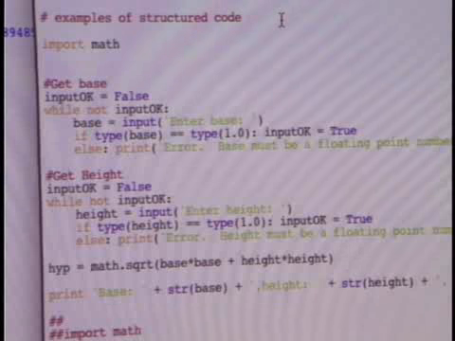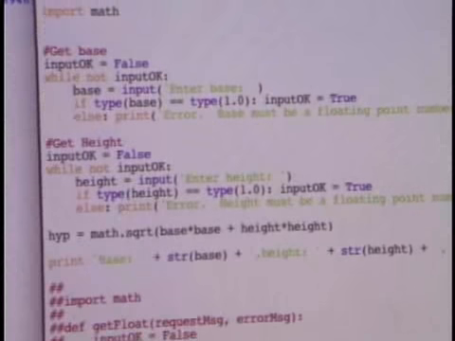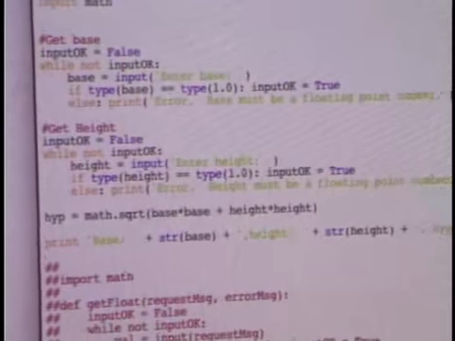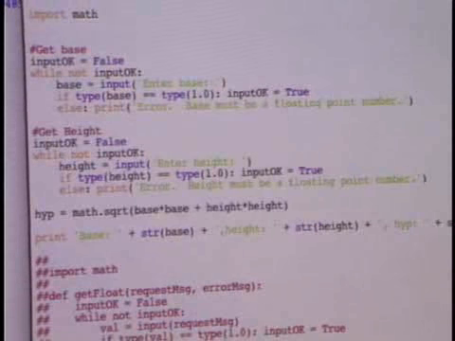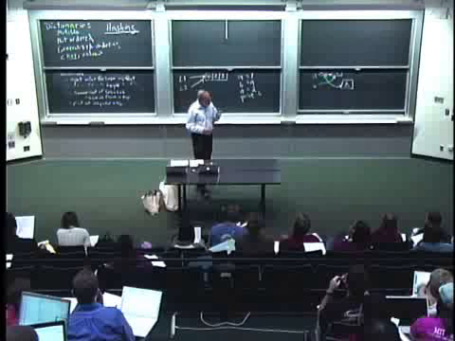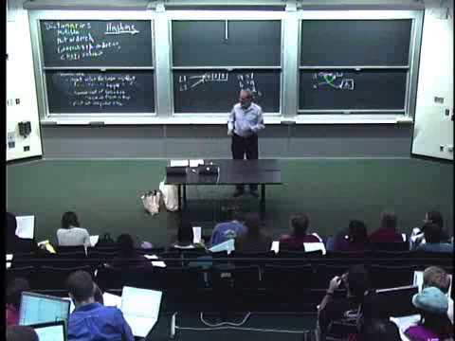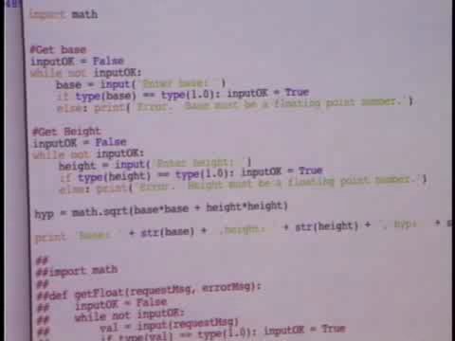But here's where I'm going to practice a little bit of defensive programming. I can't rely on Professor Guttag if I give this code to him. I can't rely on him to type in a float. Actually, I can because he's a smart guy. But in general, I can't rely on the user. Actually, he's right. You know, he would not do it just to see if I'm doing it right. I can't rely on the user. I want to make sure I get a float in it. So how do I do that?